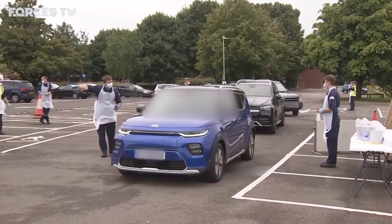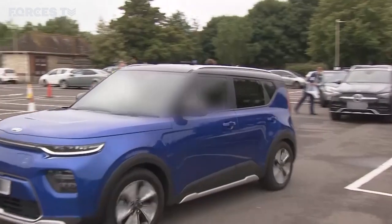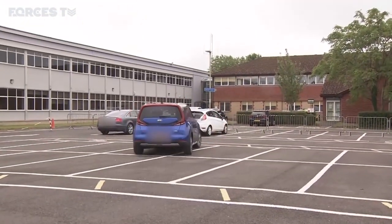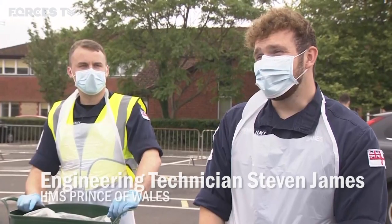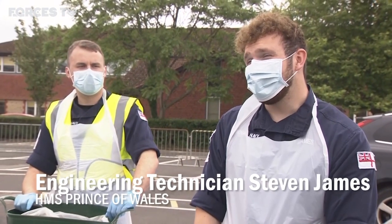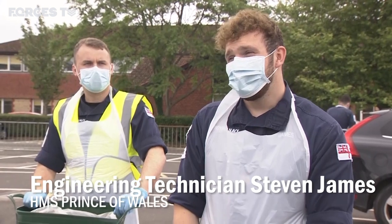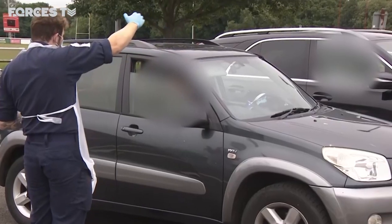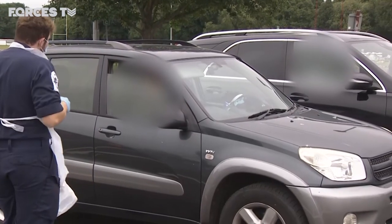First key point is not to sound like a robot, or just try and be more human, shall we say. So basically I introduce myself with my name, and then I just go through the test examples with them, what's going to be in their test and what to do next, basically. Just being a kind face for them to see as soon as they get here, instead of cyborgs.